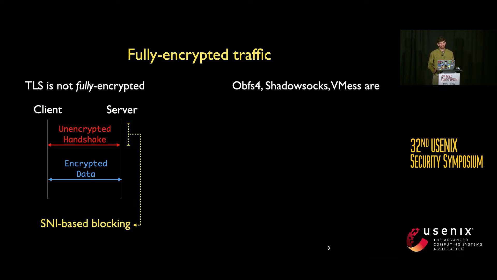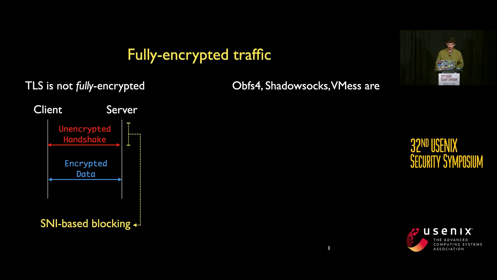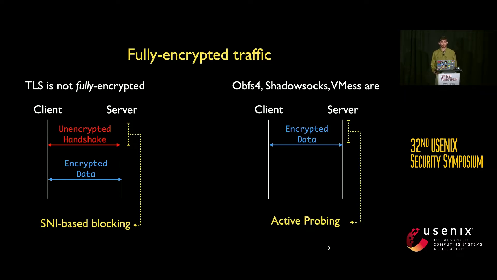With a protocol like TLS, while it encrypts the bulk of the traffic, there is an unencrypted handshake that gives valuable information to the censor — for example, the SNI, which essentially reveals the domain name the user is trying to access, and they can filter based on that. However, for fully encrypted protocols like Shadowsocks, starting with the very first packet, there is no exposed handshake the censor can glean information from. This makes it very difficult to come up with a one-size-fits-all rule for how to block this traffic.